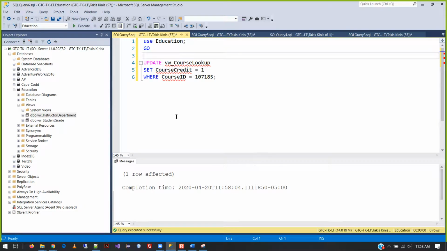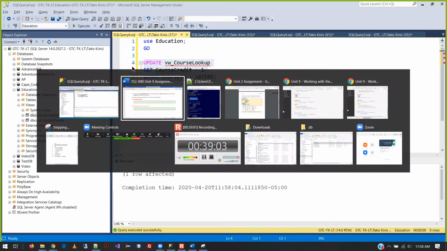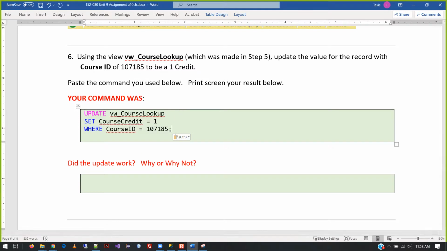And it asks why or why not. Generally you just say yes, it worked. What else do you want to know? But it's asking why it worked. The reason it worked is because it's an actual column, and there was actually a course with that ID. I guess I didn't look up what the credits were before, but let's just assume it was 2 or 3. It seemingly worked. We don't really know because we didn't look beforehand, but the fact that it worked is because the data was actually there. So I would say yes, because it was valid information. Yes, because it existed, or something like that. Some people would say that it's not ambiguous. Might be a good way to look at it too. So don't mind my spelling there.